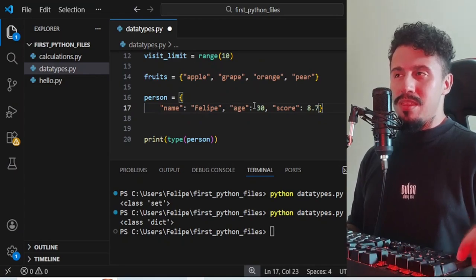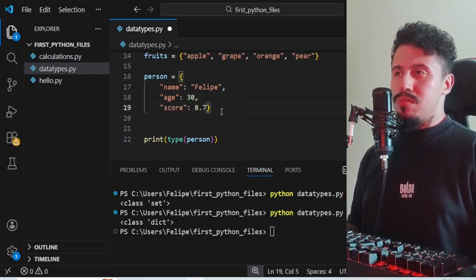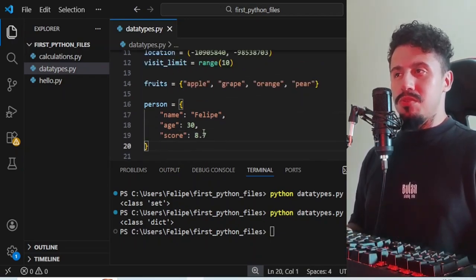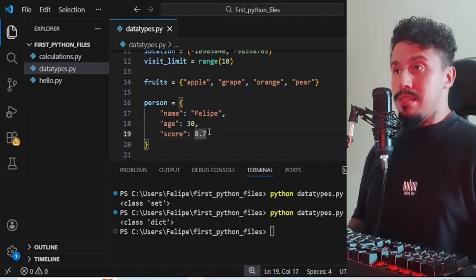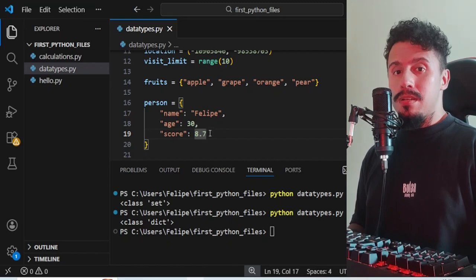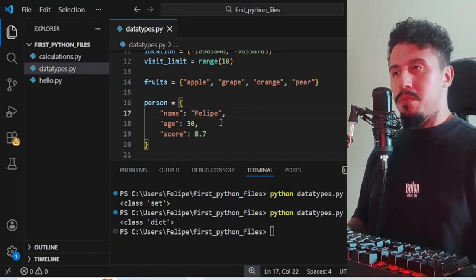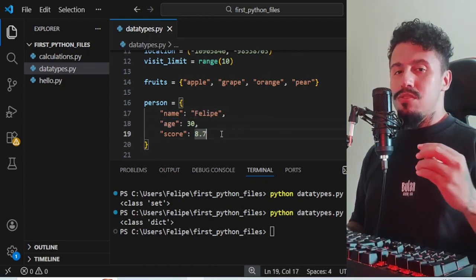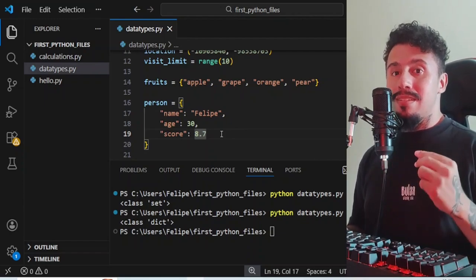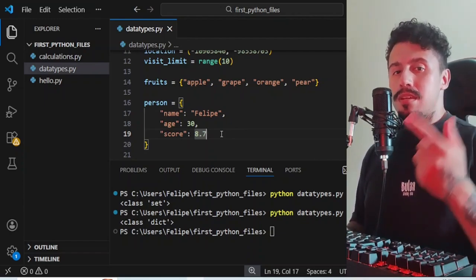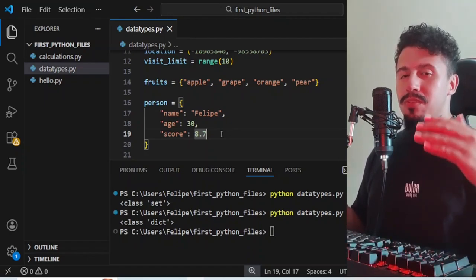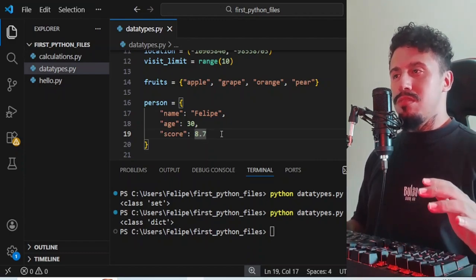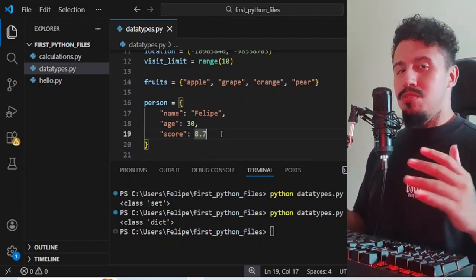You can break the lines to turn this into more readable code, alright? Don't forget that the last position doesn't have a comma, alright? The comma is just for separating the first positions and to signal to Python that there's another item in this dictionary, okay?